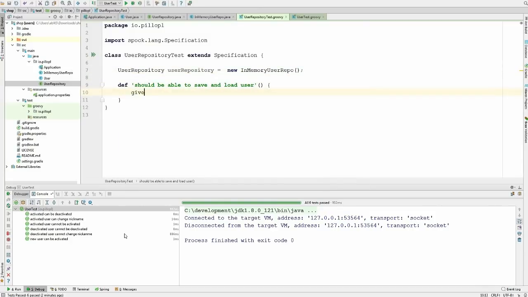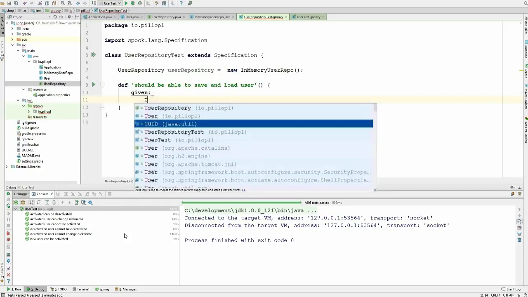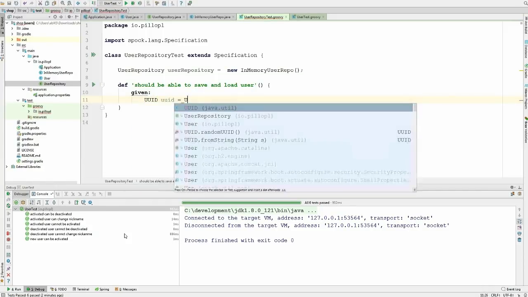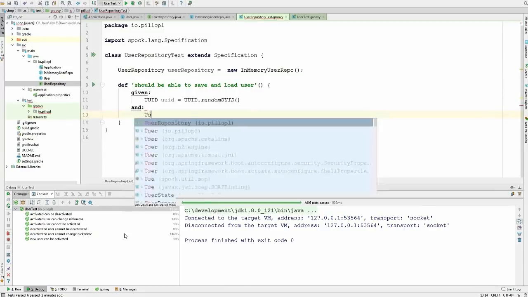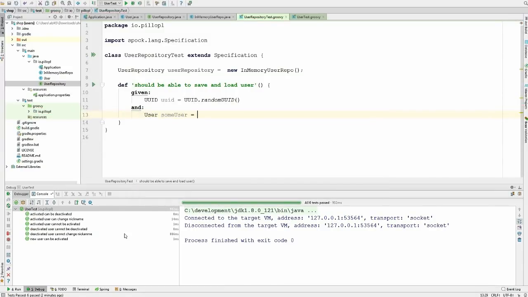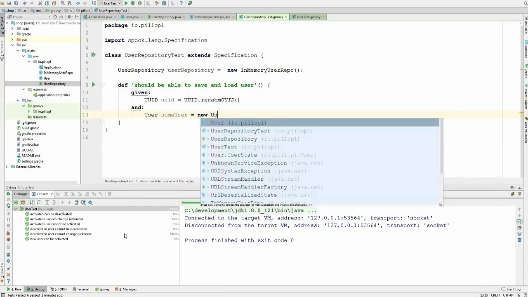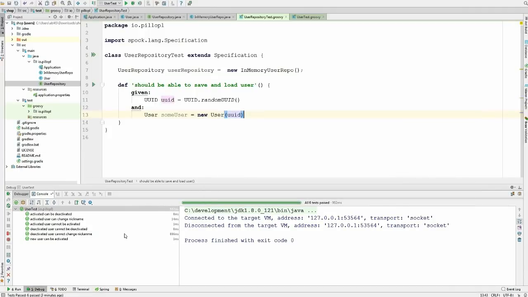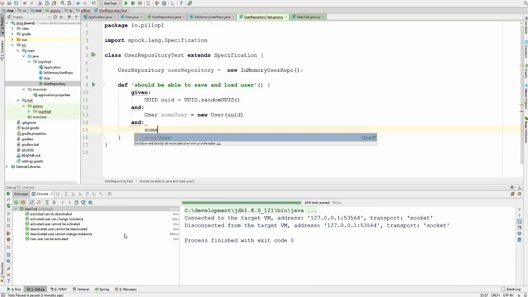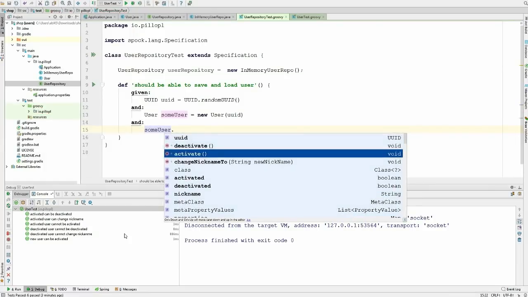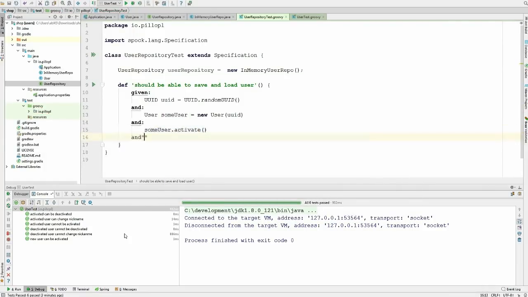So given we need a random UID to create a user, random UID, and we need some user equal to new user with this UID. And also we have to change his state. We'll, for example, activate him and we will change his nickname.